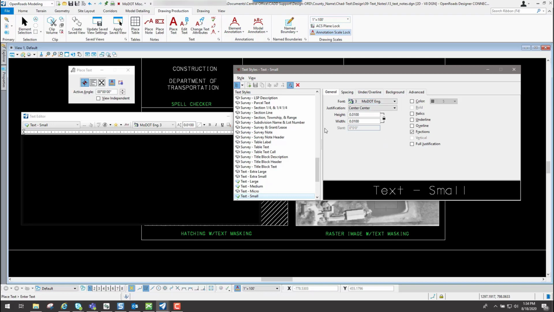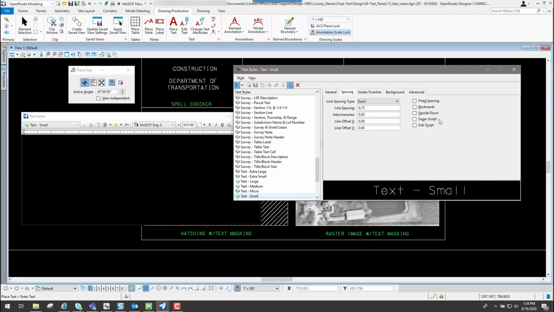And whenever you make changes to this, it stays with the file. So if for some reason you want this to stick with the file and always have something set differently than the mode.defaults, this is where you would come in here and change that. But like I said, it stays with this file. It will not go to another file.